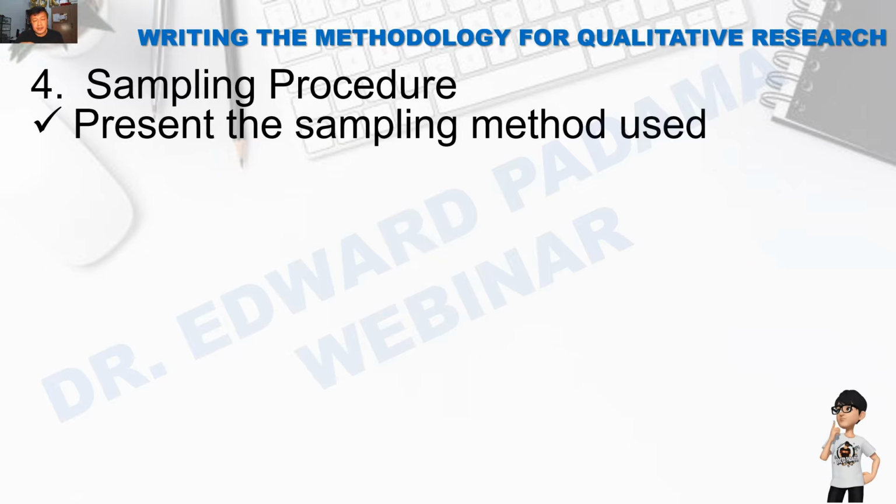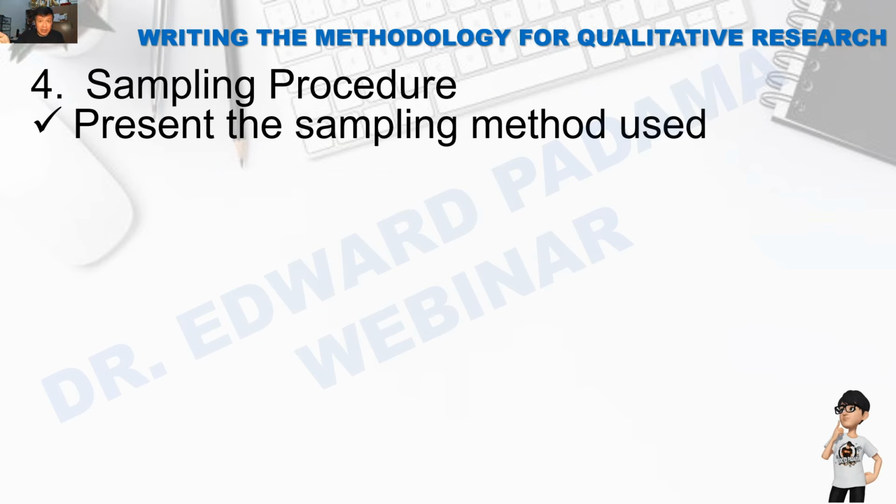Pwedeng snowballing. Snowballing is like networking. So, snowballing method is you get a respondent, a student, since that is our example. And then after interviewing the student, you can ask the student to recommend. Sinong pwede mong i-recommend na relevant to the study that you are conducting, and then kokontakin mo siya, and then from that student, after the interview, you ask another reference. Sino yung pwede niyang i-refer na pwede mong interviewhin, kaya siya snowballing sampling method. Again, this should be congruent or aligned with the study that you are conducting. So that's sampling procedure.